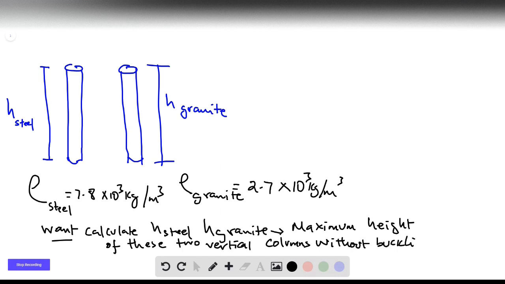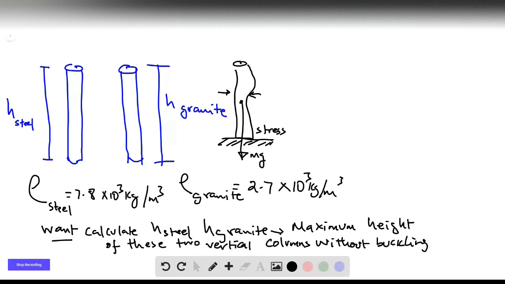buckling. So buckling is like, when you have a lot of pressure on a column and it starts to wiggle a little bit, because of the stress that it's experiencing. A lot of the stress in the column will happen at the base, and it's going to be due to the weight of the columns. So if the material cannot support the stress, then it's going to buckle. That's what happens. It buckles.